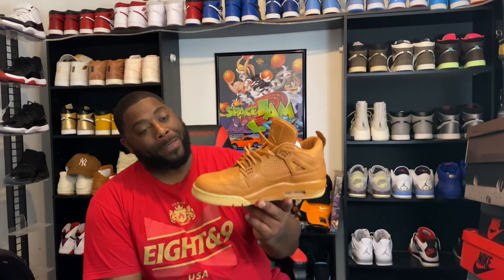These rock with light jeans, black jeans, dark jeans, whatever jeans — you hear me? Fall is my favorite time of season, and these just come in handy, man. These are just fire — dope concepts. These are a Pinnacle, by the way, when they were doing the Pinnacle lines. And there were actually four Jordan 4s in that line. A lot of people liked the snakeskins better. There was also a navy blue colorway with the copper hits on it, and then there was a black pony hair Jordan 4 Pinnacle. But out of all of them, man, I think these hit the hardest. Peanut butter bottom — as you see, I wear my shoes, they need to be clean.